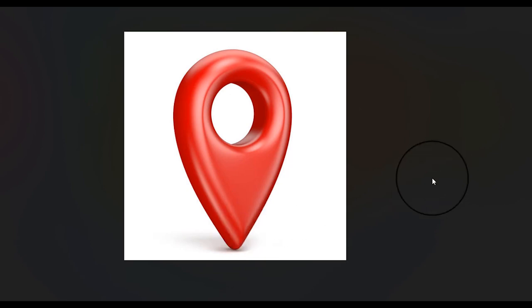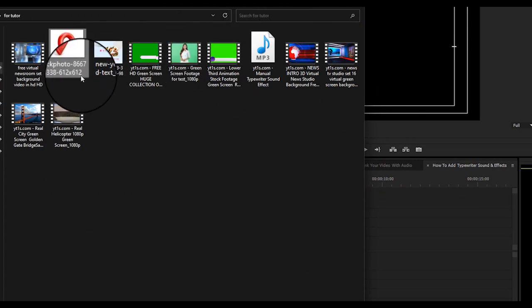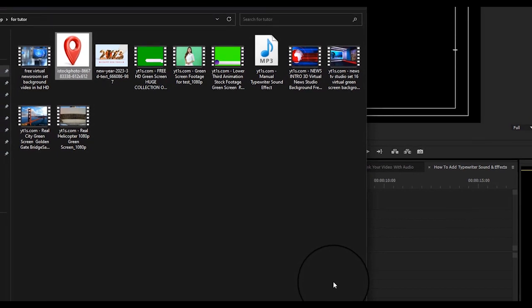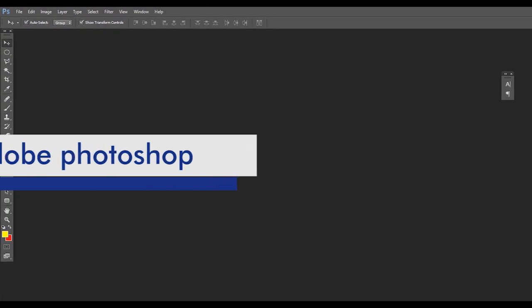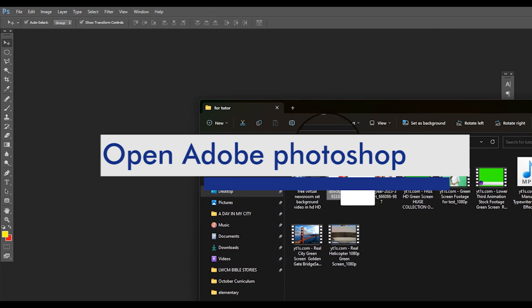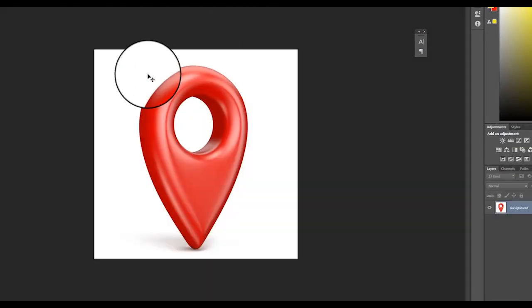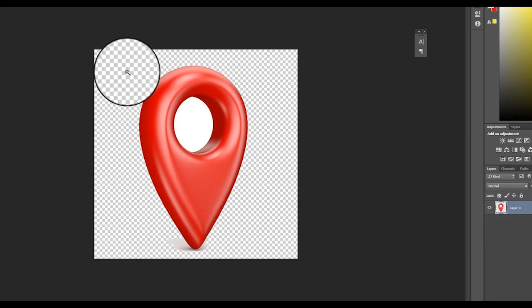So the only way I can do this thing is to make sure I carry this image and remove the background in Photoshop. If you watch my tutorial on how to remove background to import images, you will know what I am talking about. Now when I go to my Photoshop, this my icon rather, I drop it in Photoshop. Now I want to remove this background. When I click on my magic wand tool, I drop it here, Ctrl X to remove. Now there is no background for this image.